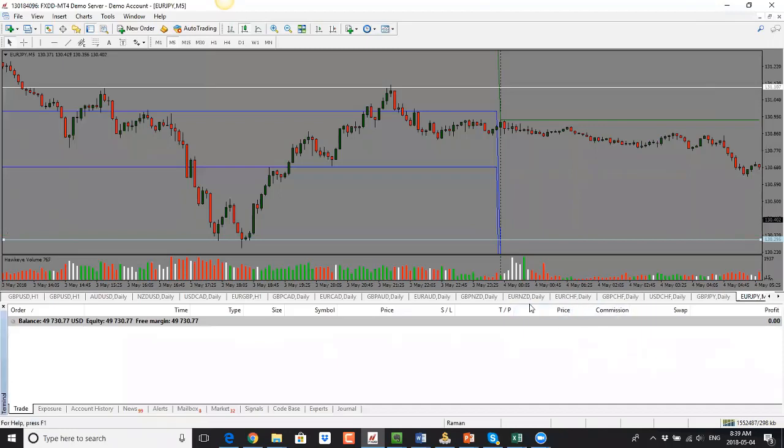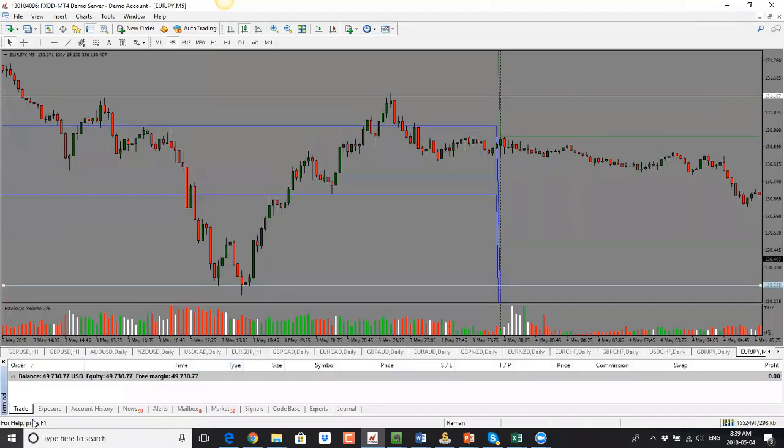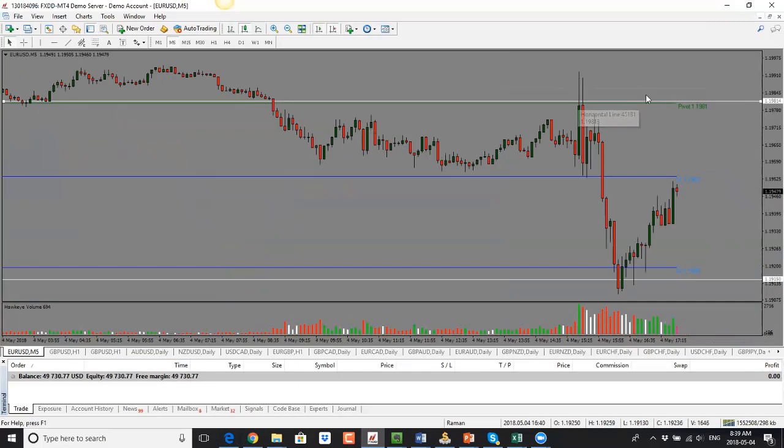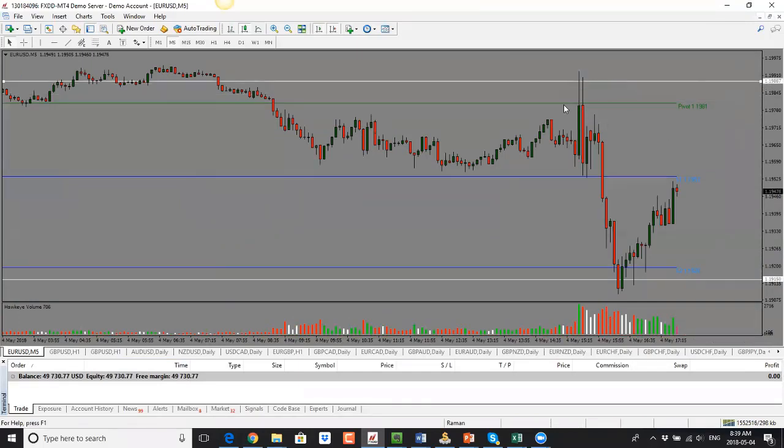So let's say you wanted to now sell. So we talked about, let's go back to our euro dollar here. So we're looking at how if price goes all the way up here, so let's move this higher. So if price goes all the way up here, you expect price to give you a double top or some sort of a rejection pattern, because you're thinking once price goes to this support resistance level, it's a very strong level, chances are it's going to drop from there.